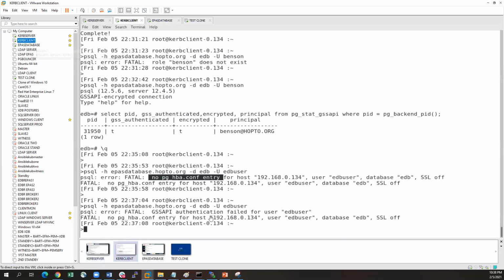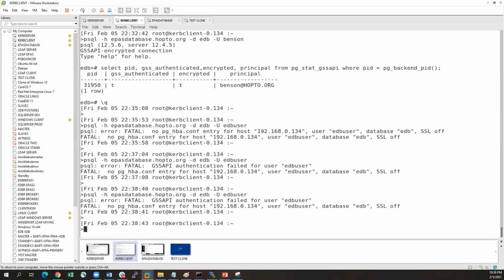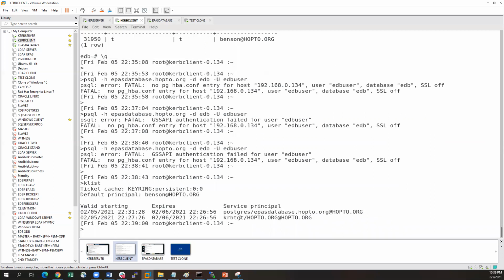Now let's come back to the client. What have we done here? We've added the user into the KDC. We've created the user in the database. Let's test the connection again. It will still give us the same issue. The reason we're having this issue is because we need to, first of all, obtain the TGT for that user, EDB user. If we do klist here, look at what we have. Remember, earlier when we looked at this, we had only the TGT. It's because we were able to connect to the application that our TGS, our ticket granting server, issued us our service ticket. So we could see that we now have a service ticket to our application, which we use to connect, which is fine, right? So these are two concepts we're getting here.